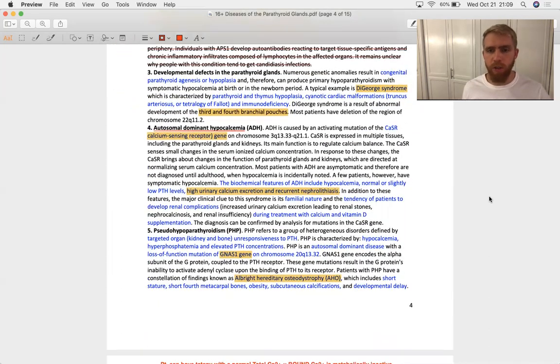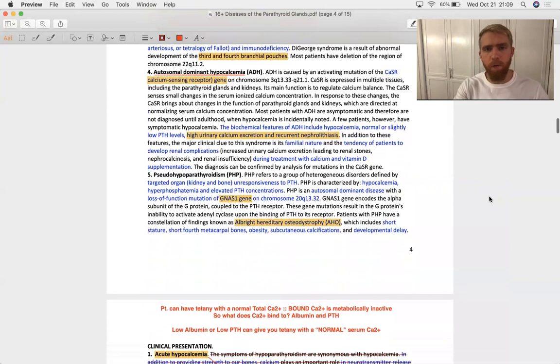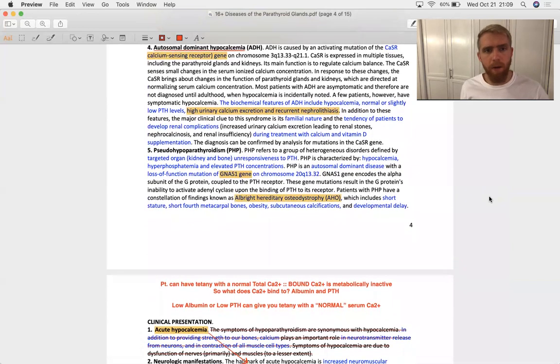There's also DiGeorge syndrome, which is colloquially known as thymic aplasia. So the thymus just fails to form. So you don't have a lot of T cells to start with, but just for free, you also get parathyroid aplasia. This is a bad disease, and it's due to the failure of the third and fourth pharyngeal pouches to form properly. So alongside the parathyroid and thymus aplasia, you will see cyanotic heart defects such as truncus arteriosus and tetralogy of Fallot. There's also a typical facies of DiGeorge syndrome. I won't go into that here.